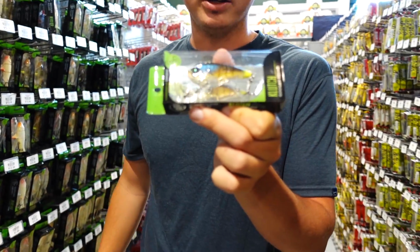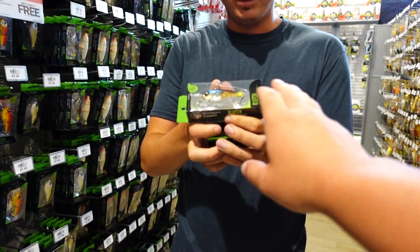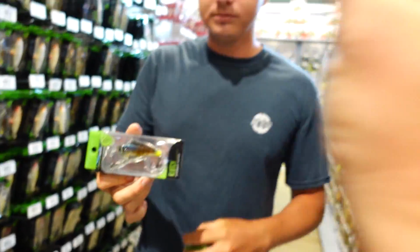That's insane. I never would have thought about that because it's so natural, and it's just off chartreuse. That's crazy. Exactly. I mean, they're tournament guys.